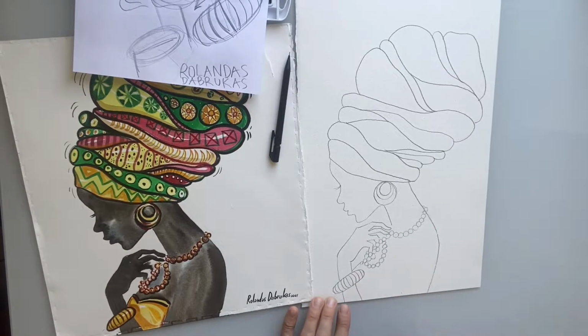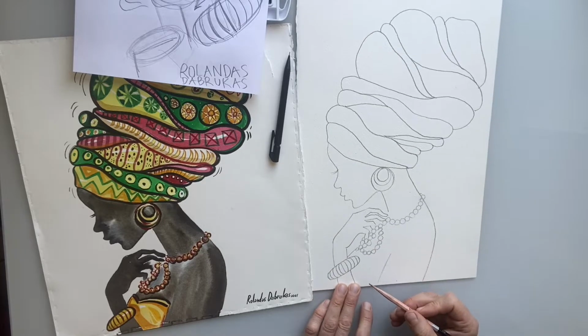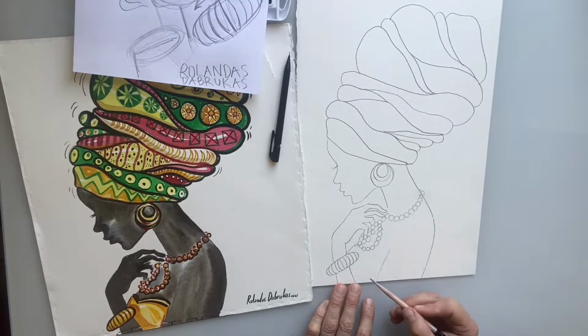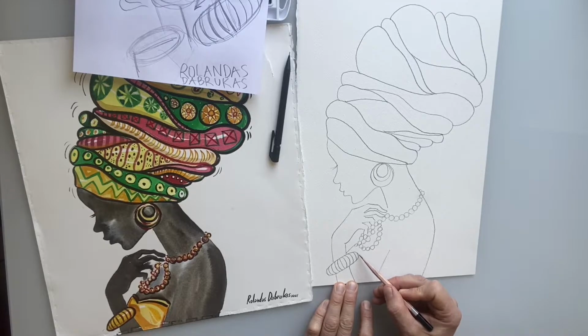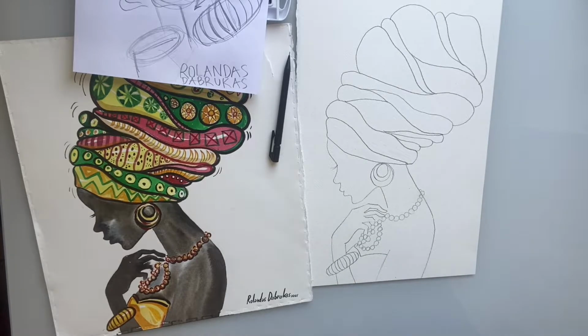And then we can put the arm right here. Hopefully you can see this. Now we're going to add a line right here and a line right here. So this is the drawing.